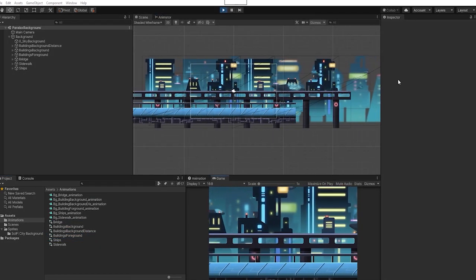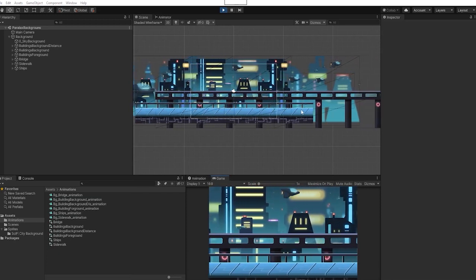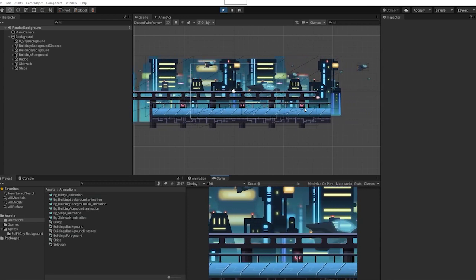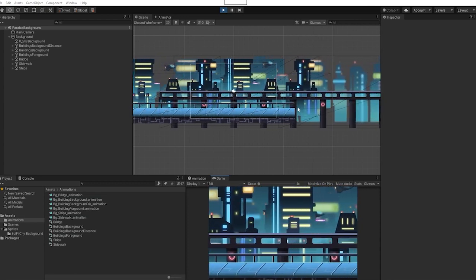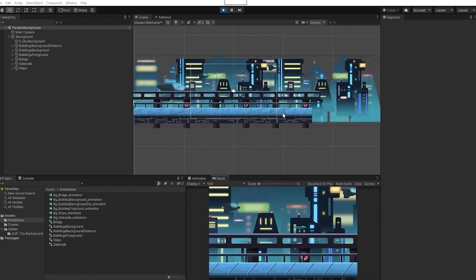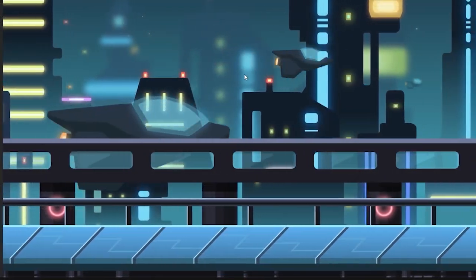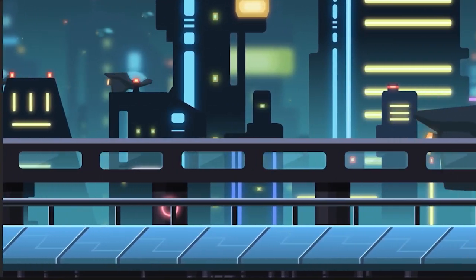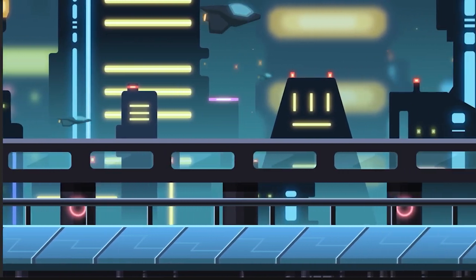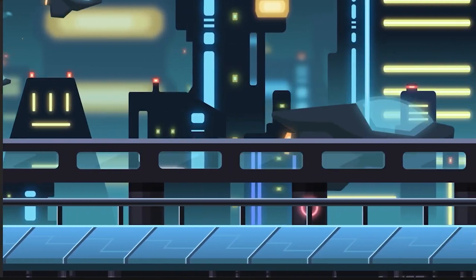If we now look in our scene view, originally when they were all disappearing at the same time, we can now see with the offset that we have on our timing that is adjusting our parallax, and we're able to slow down or speed up the time until we get the effect that we're looking for. And in our game view, we can see that it appears to the player that we're getting an endless parallax effect with only using a few sprites and a little bit of animation.